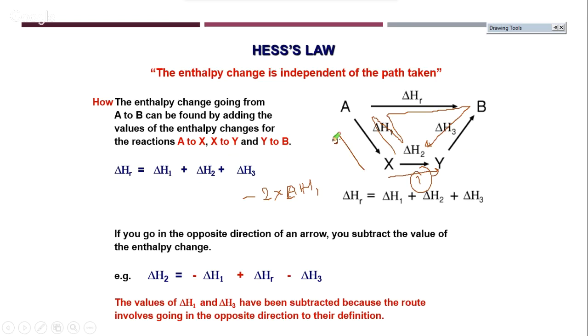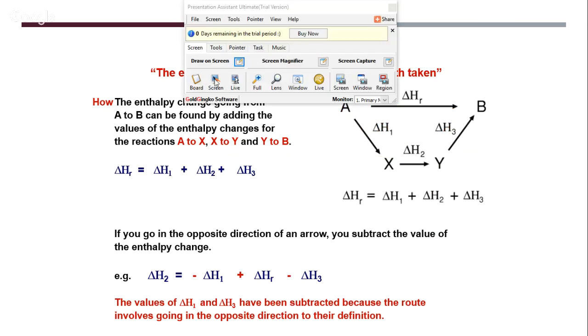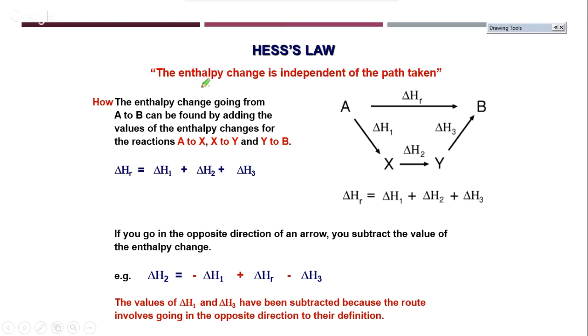Why? Because I went twice up, and I came one down. So I am going to take this as plus delta H1, only at these 3 steps. Then the other things will remain the same: plus delta H2, minus delta H3 will remain the same. But the important point is, if you trace one path twice, you will have to add it that many times and remember the direction. If it is twice in the opposite direction, you will write 2 negative, and once in the straight direction, you will write 1 positive. Okay, so that's one interesting thing.